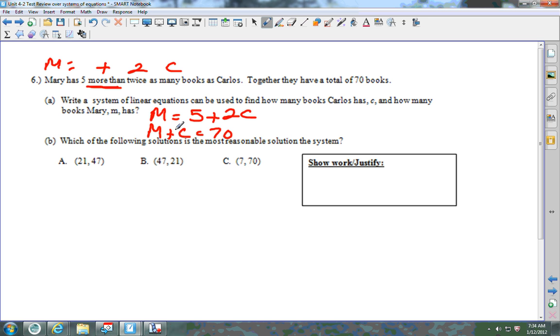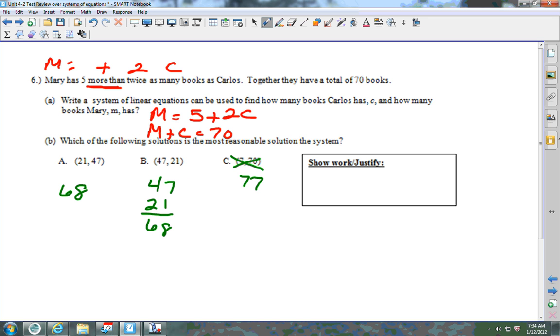Now, you could use substitution and go through and do it, but let's talk about problem solving when we're trying to find these answers. First off, I know when you add them together, they should equal 70. So if I add these together, that gives me 77. That doesn't work. What about 47 and 21? That gives me 68. Even this one gives me 68. That doesn't work either. So none of these are reasonable because they don't equal 70.